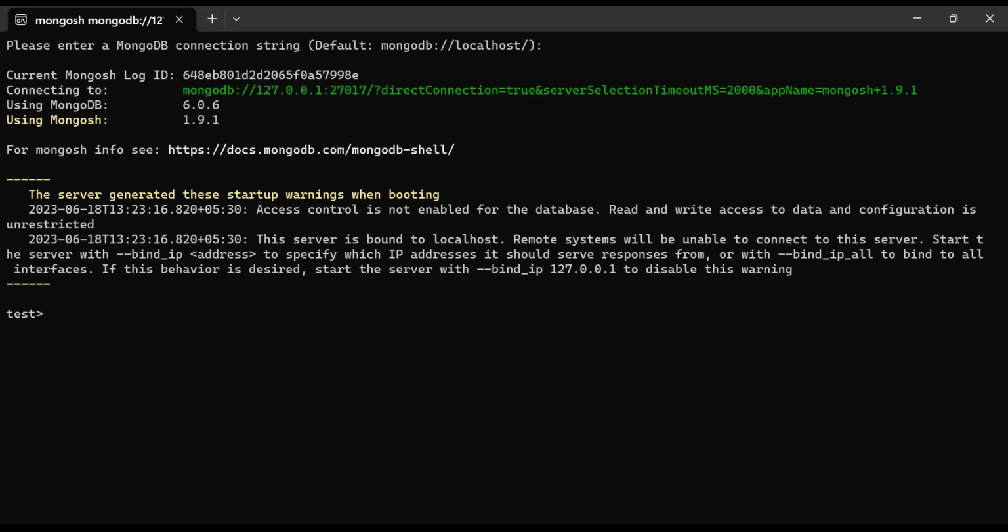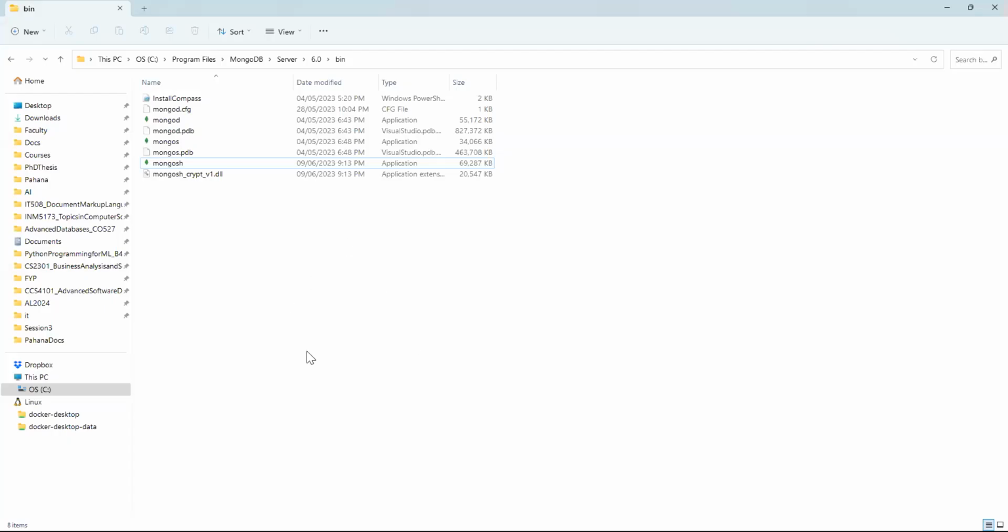I go where my instance is, and this is the place I have everything. It's in my C program files MongoDB server, version 6, in the bin folder. Are you there in the bin folder?